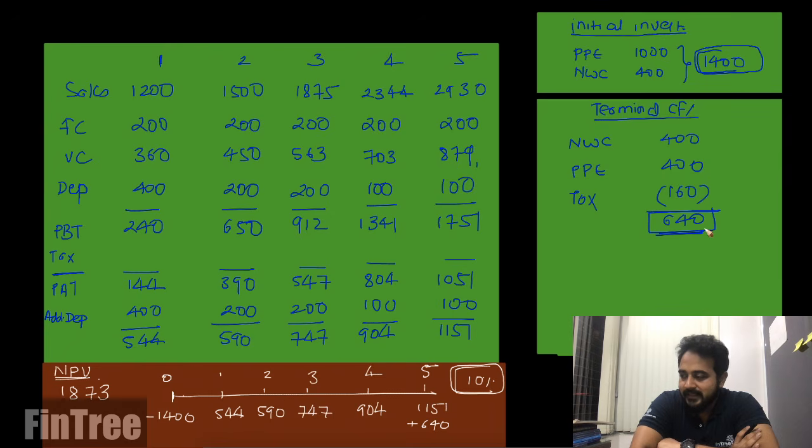Utpal is asking, is this representative of a level 2 case study? Yes, we're fairly close. Sushmit, your method will also work. Pravleen is asking, what if depreciation was not 100%? So Pravleen, we have to do that scenario tomorrow. Yes, yes, most of them. Level 2, yeah, about 70 to 80% of them.